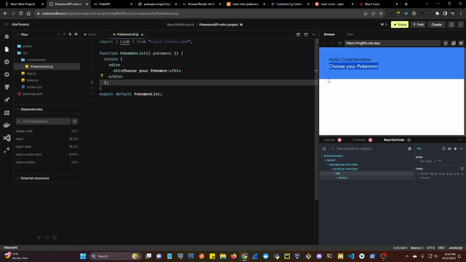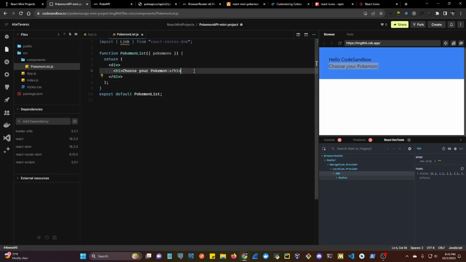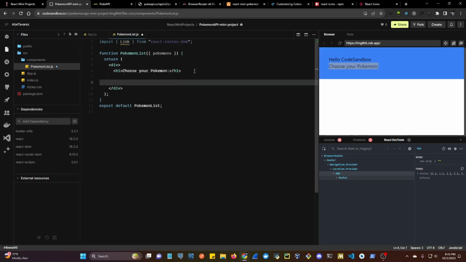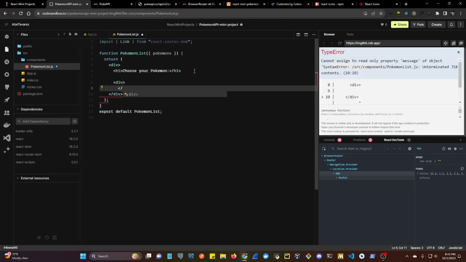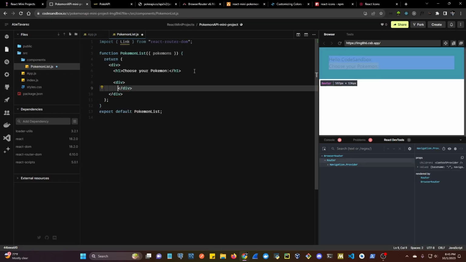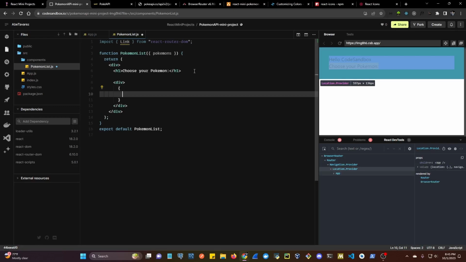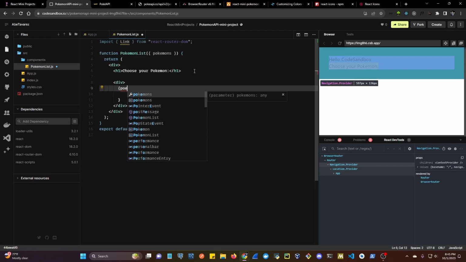Now that we have the text here, we could map over the data. Here, let's have a different div so we can do the map over the data in here. Let's start with curly brackets, and we're going to make sure first that we have Pokemons.